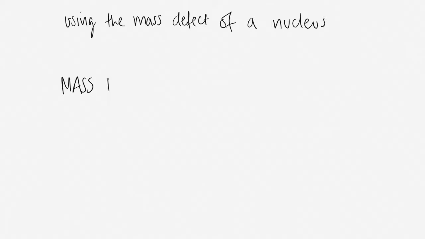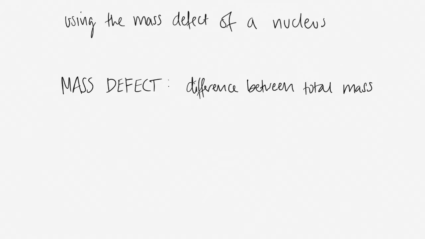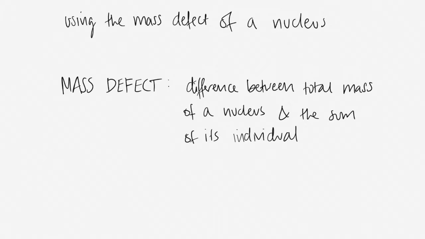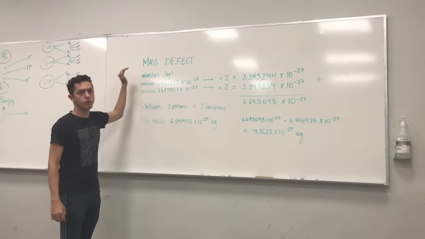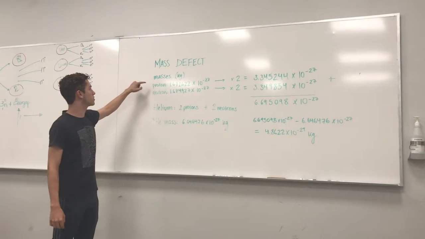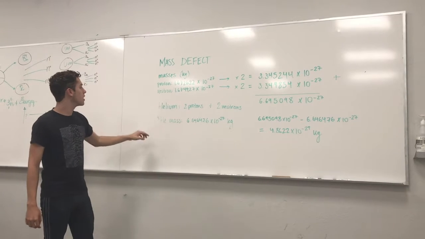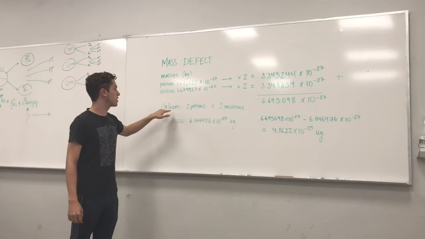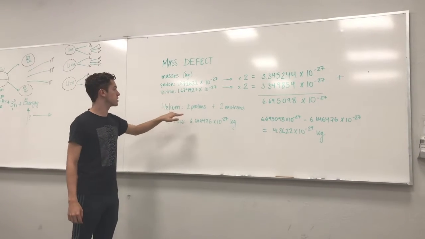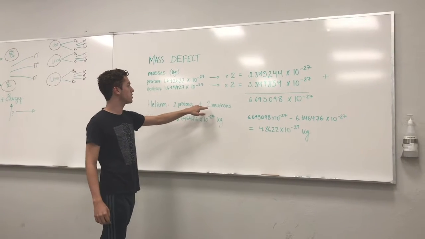The mass defect is the difference between the mass of the nucleus and the sum of the masses of its individual nucleons. An example of this can be found when calculating the mass of helium by summing up the masses of each individual nucleon and comparing that to the actual mass measured experimentally. To calculate the mass defect, what we need is the masses of the individual protons and neutrons. Here we're going to calculate the mass defect of a helium nucleus, which we know has two protons and two neutrons.